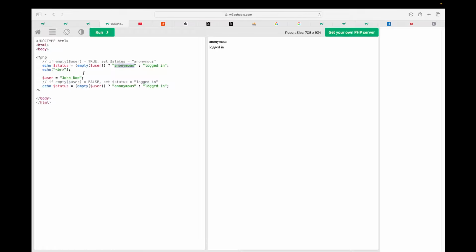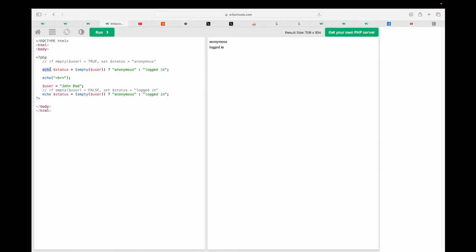I'm again repeating, this is a very important operator, that is the ternary operator. So just see this line over there. Let me just show this line separately. So this is the echo command, and it's going to echo or print this variable, and this variable is going to be equal to either this variable or this double-quoted string. So what is going to happen is, this is a function, and this function is going to be doing empty on the variable $user, because $user has not been assigned any value. So this is not there. So this means this is empty, it's not there, $user. So this means it will be true.